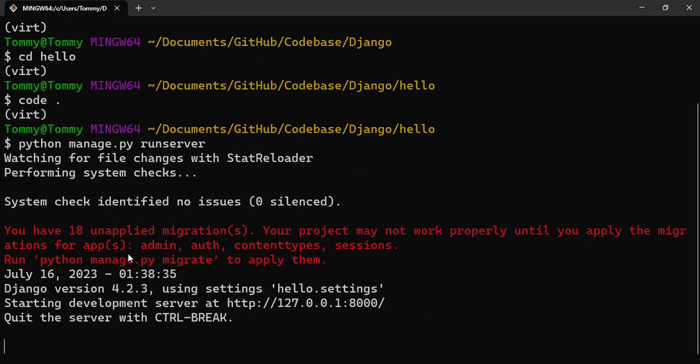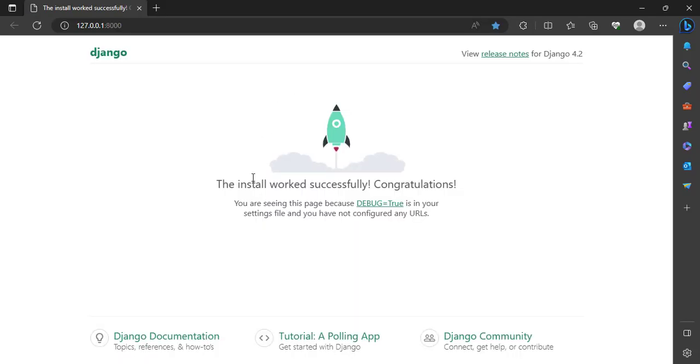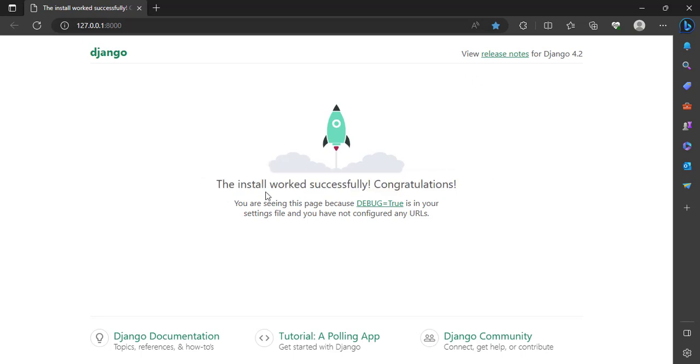Okay, so we have some information here with some warnings that we can ignore for now, but we can also see that it says starting development server at http://localhost:8000. So we can control click on this, and then it will open it up for us in our browser. If we see this welcome screen, it means that Django has been installed successfully. That is the message we even see here. And so we can go back and change tab.